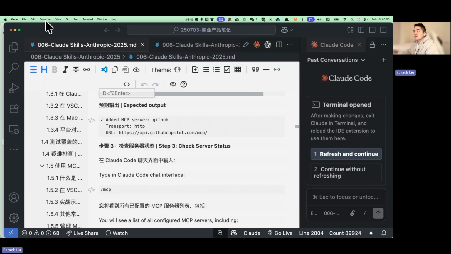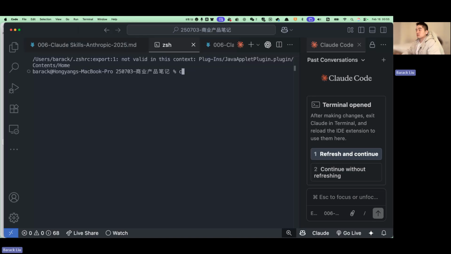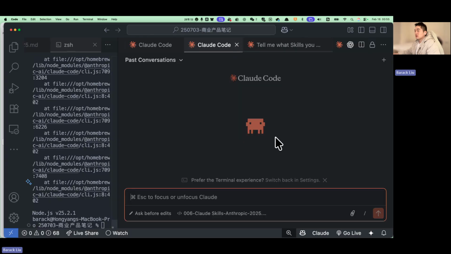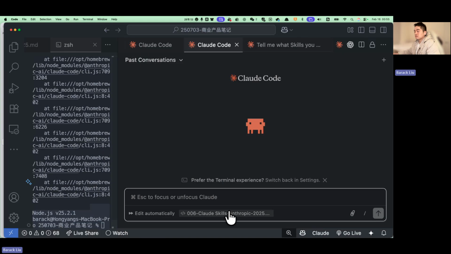If that is the case, what we can do is open a new terminal, right? And input the Claude Code version, and you will have the error here. Then I will open this terminal.